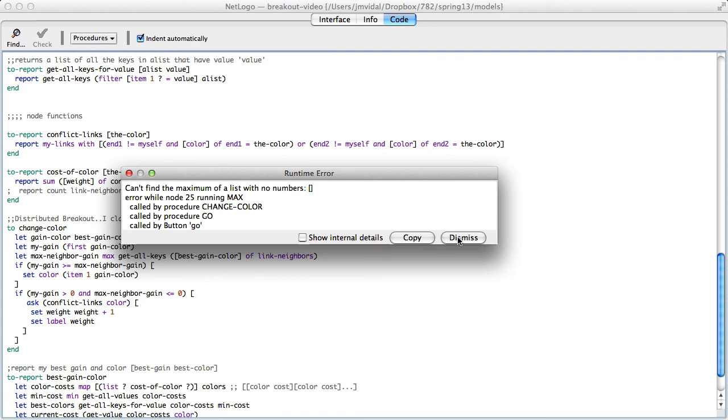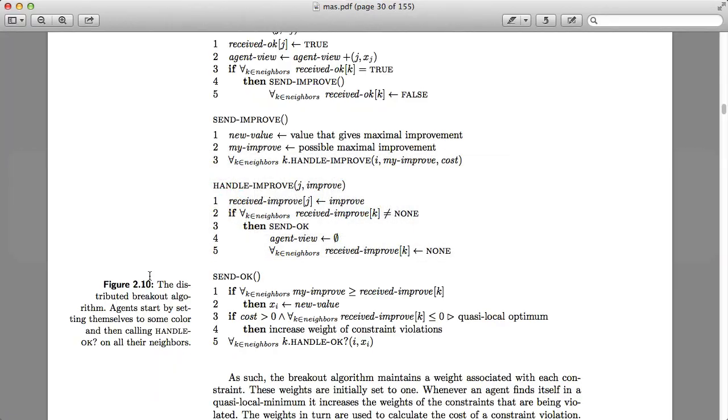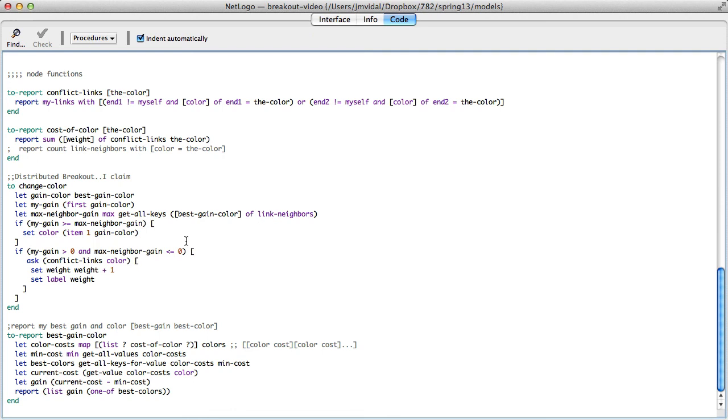See, it doesn't work if the graph is not connected. Okay, so now I think we got it right. So you see, it's basically the same idea. There's a couple things that they do here, like they wait for improving from the other guys. We don't do that because this implementation, as you might notice, is not really distributed, right?